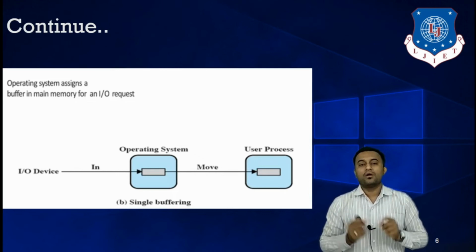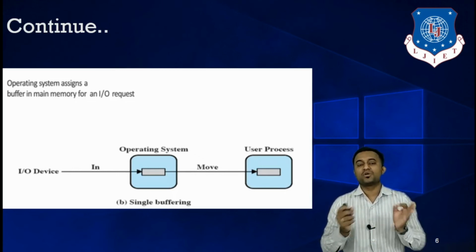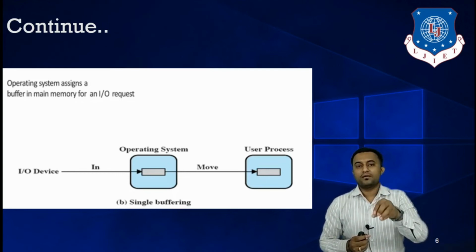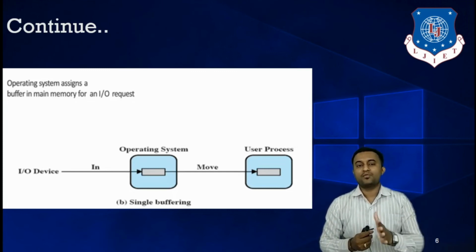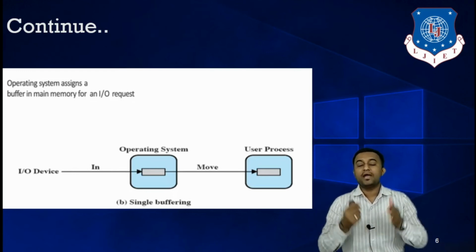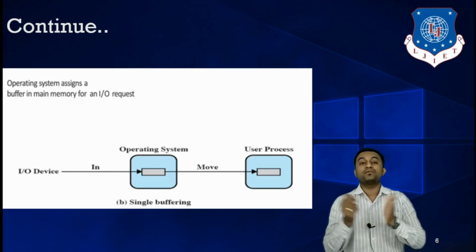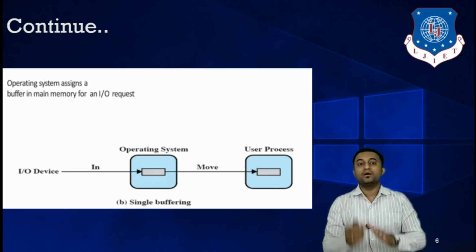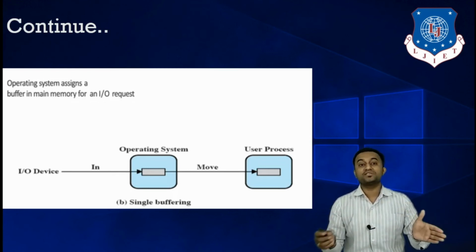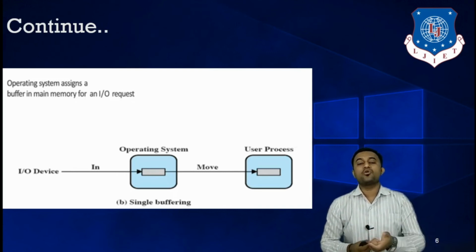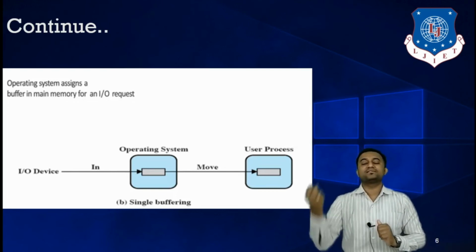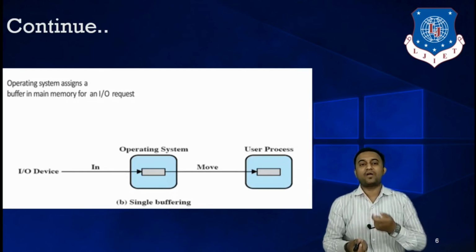If you recall, in the case of the producer-consumer problem, the producer can produce something at a particular moment of time, but at the same time, the consumer cannot consume something. At the same time, two operations cannot be performed. Either the in operation or the move operation can be performed, but both cannot be performed simultaneously because we have a single buffer in this case. So while inserting something, we cannot delete at the same time. So this is kind of producer-consumer.